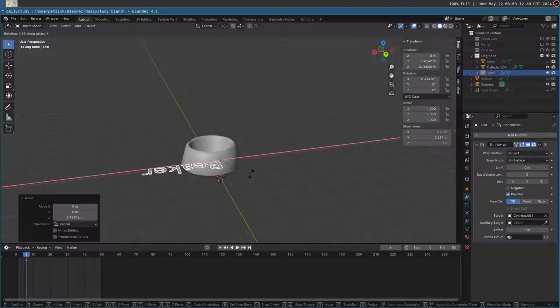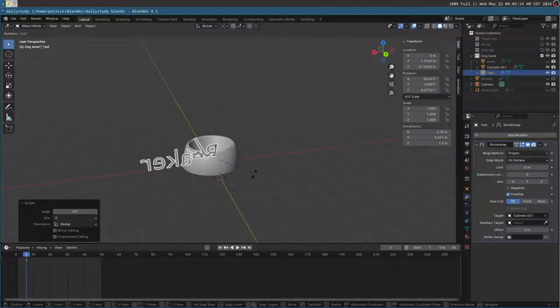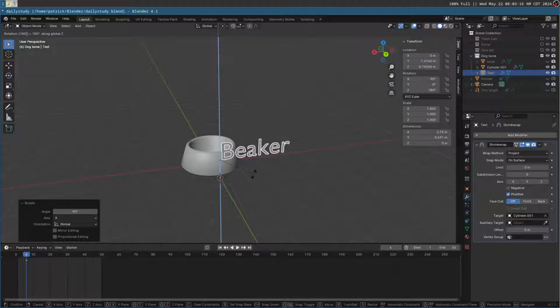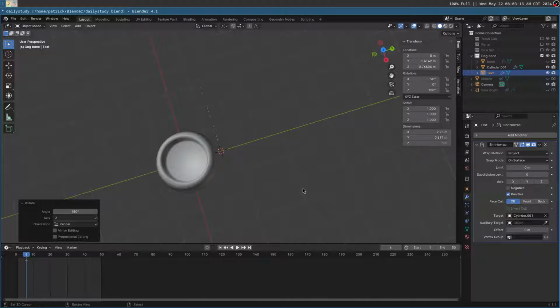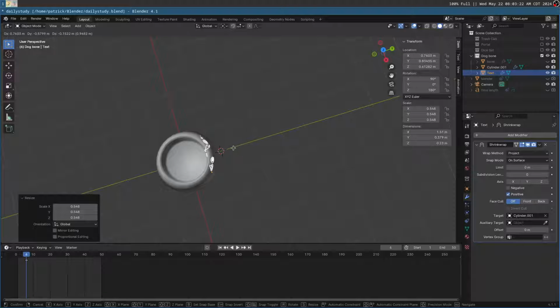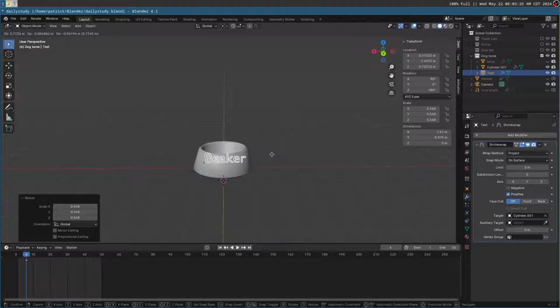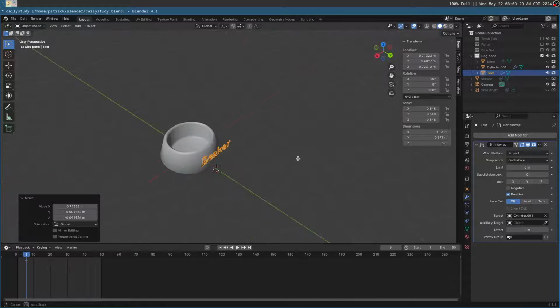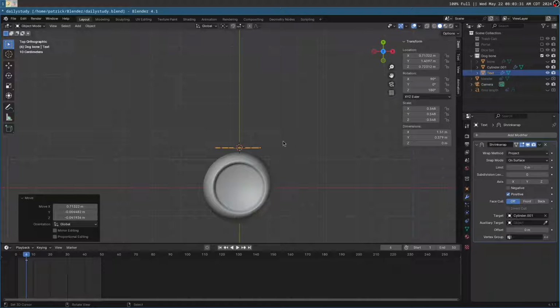Our X 90, our Z 180. Okay, and then we can scale it down, and then we can bring it down this way.